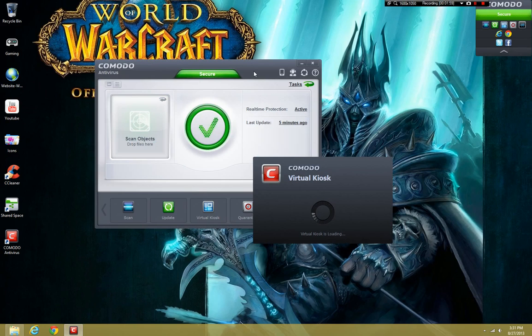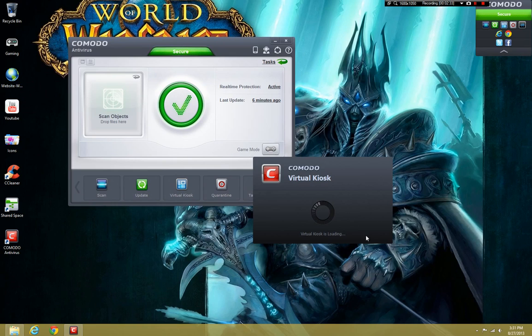But virtual kiosk is a very simple thing. You have your main operating system. If you've ever used a VM, a virtual machine, like VMware, it's basically something like that. You have a separate operating system on the computer. So any virus that's on this computer will not be over here. Why do I say that? Because it's run in its own individual sandbox. It's put in a place where the only ones that can move files into it are the ones that Comodo says again.